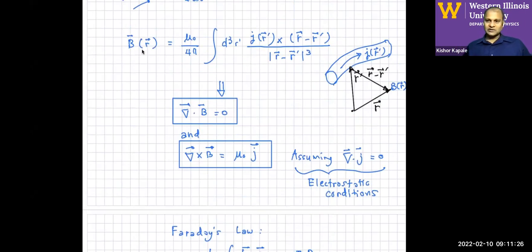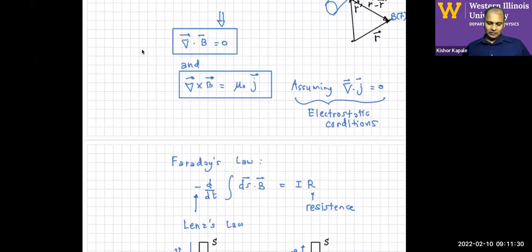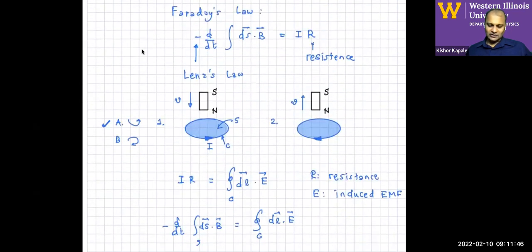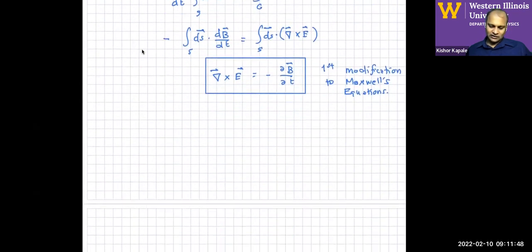Divergence of B is 0. That means there are no sources. So you don't have individual magnetic poles, but you have curl of B, which is mu0 J. So the sources in this case are complicated. They give you curl rather than the divergence. And one of those will have to be modified. That's the contribution from Maxwell, but we will take a little digression here. We will not look at it today. We will look at Maxwell's contribution, which is the displacement current, in the next class.